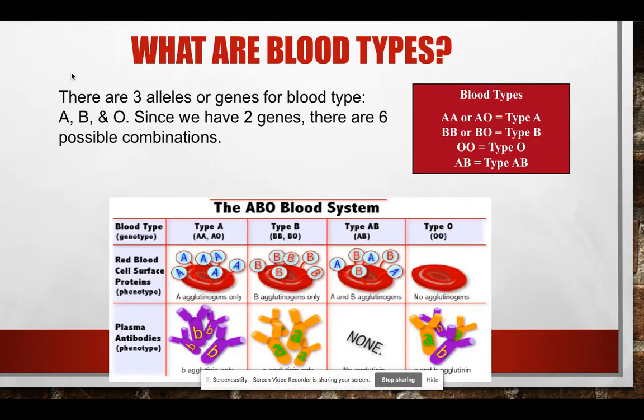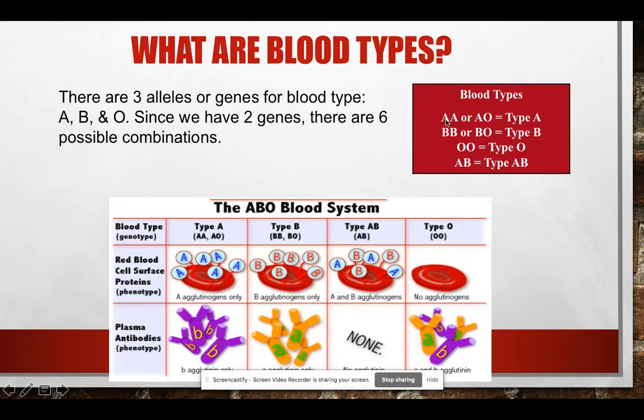Now, there are three alleles or genes that your parents could give you, right? They're only going to give you one out of these three options. So your parent can either give you an A gene, a B, or an O, also known as a recessive. Okay, so you're going to get one from your mom and one from your dad. And when we put those two genes together, you actually have 6 different possible combinations, right? Your mom could give you an A and your dad could give you an A. You could get 2 Bs. You could also get maybe an A and an O, or an A and a B. There's many different combinations. However, they get simplified down.